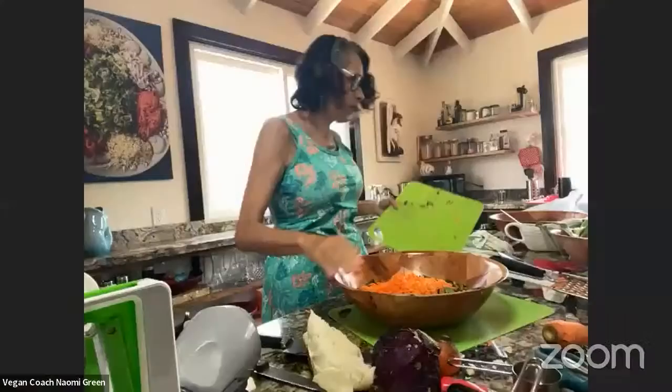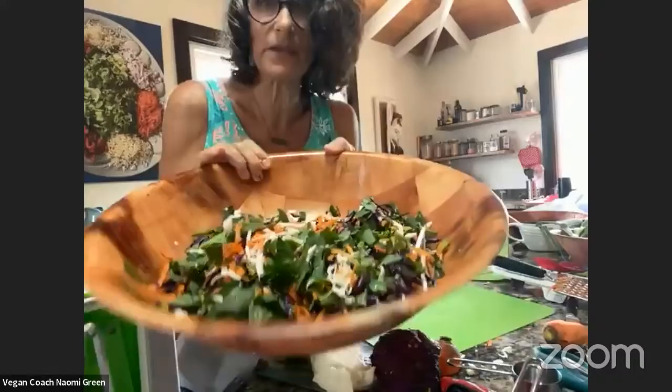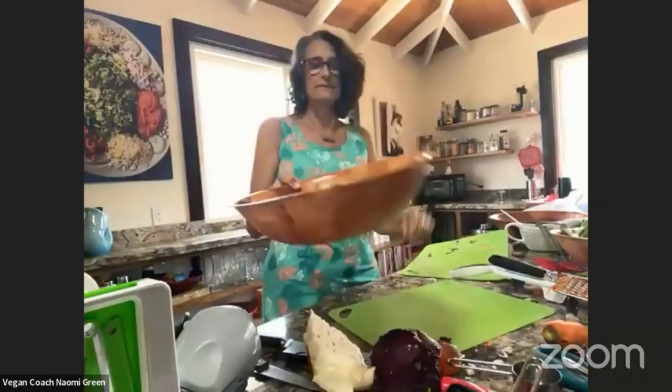I love the color of having the cabbage and the carrot together. We're going to mix that all up — isn't that lovely? Now if you were to keep this in your refrigerator, this would last just like this for two or three days so you could make your own salads as a base and not have to go chopping. This is how I teach it — this is my method.